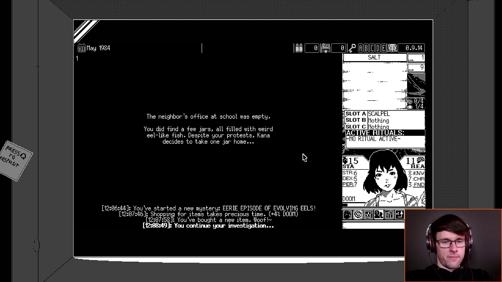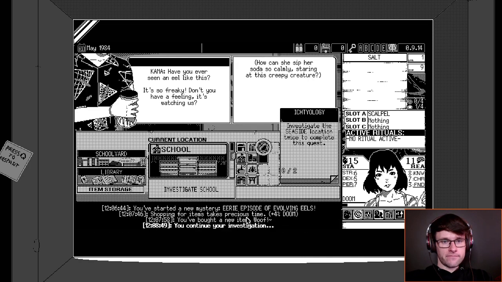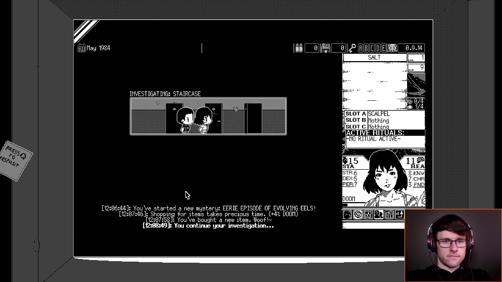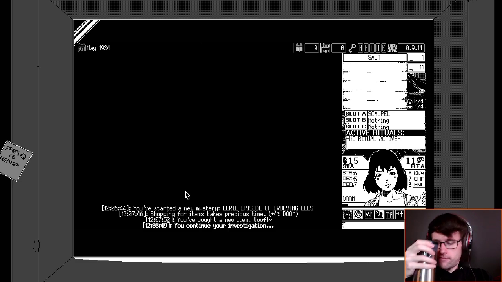Neighbor's office at school was empty. You find a few jars, all filled with a weird eel-like fish. Despite your protests, Kana decides to take one jar home. Ever seen an eel like this? It's so freaky. Do you have a feeling it's watching us? Why does she sip her soda so calmly, staring at this creepy creature? Yeah, I agree. Weird shit.